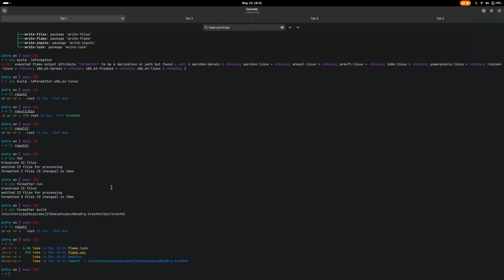I don't remember exactly, but an editor plugin would know how to use this Nix flake formatter interface correctly. And nix fmt has that behavior of how a Nix flake formatter command should behave.